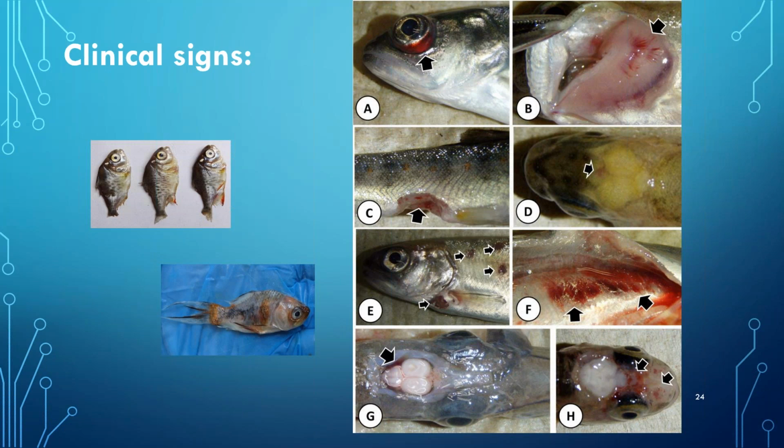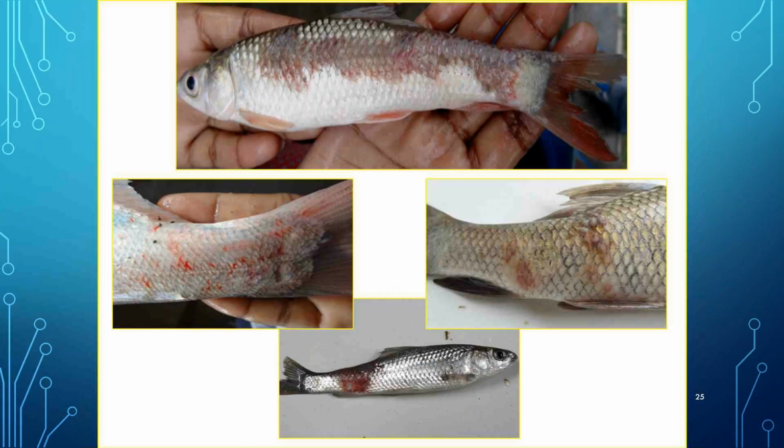is the intracranial hemorrhage anterior to the optic lobes, followed by multifocal ulceration present on the trunk region, then severe ecchymotic hemorrhage, followed by hemorrhage within the cranium, the head portion, followed by intracranial perinasal hemorrhage from the cranial portion to the nasal portion. The intracranial perinasal hemorrhage is also very much prevalent.